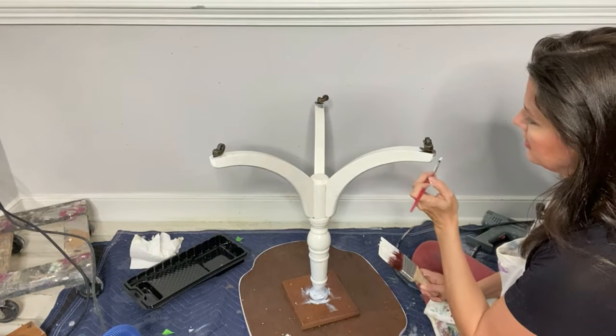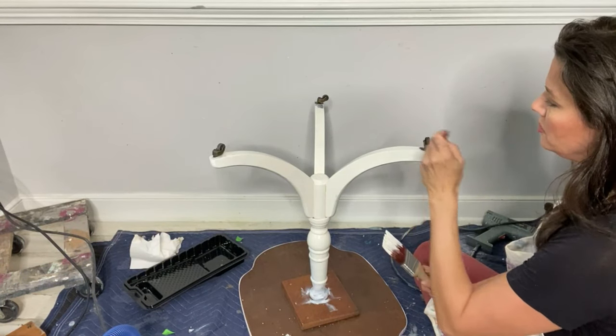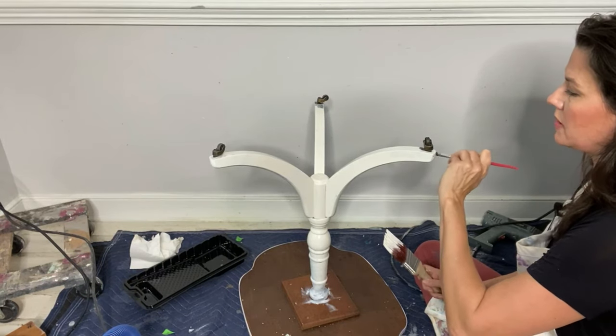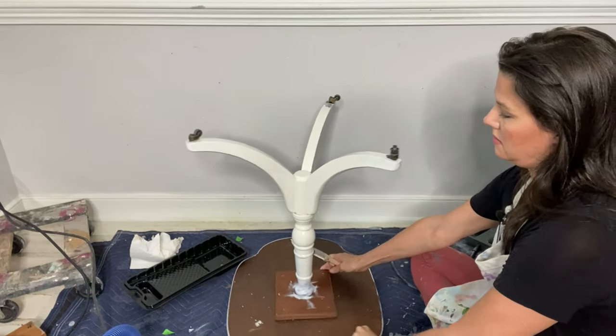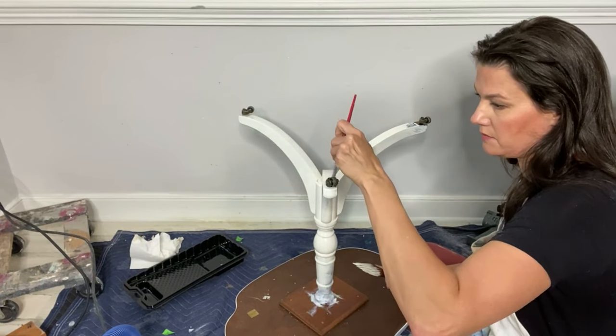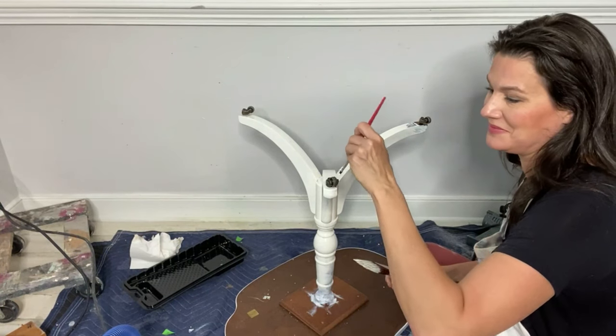So out of all three lines at Dixie Belle that I showed you today, Terra, Silk, and Chalk Mineral Paint, which one do you use the most? I'm always curious to see what everybody is using. Tell me, what's your favorite line of paint from Dixie Belle? Do you have a favorite? And if you do, do you have a favorite color?